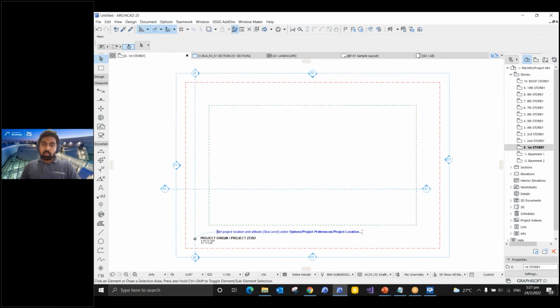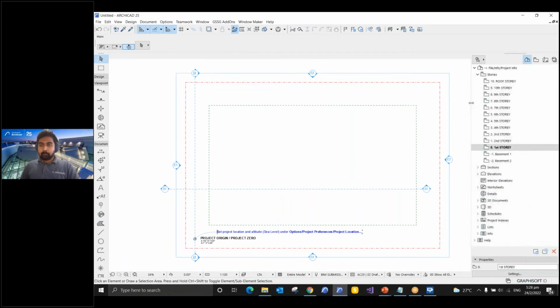Okay, so now let's go to the next topic, which is the project structure. The project structure is mainly handled within the navigator here. So inside Archicad, we have the navigator. Inside the navigator, we have the project map, view map, layout books, and then the publisher sets. In the project map, we have all the viewports inside the project.